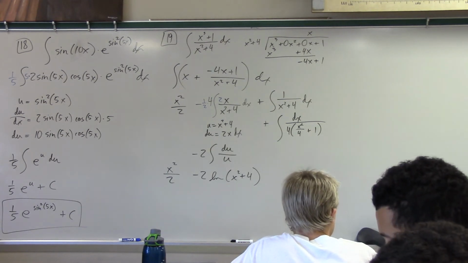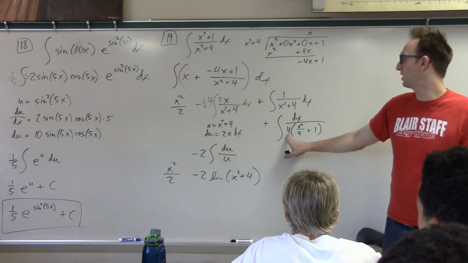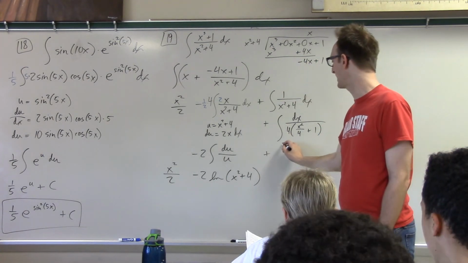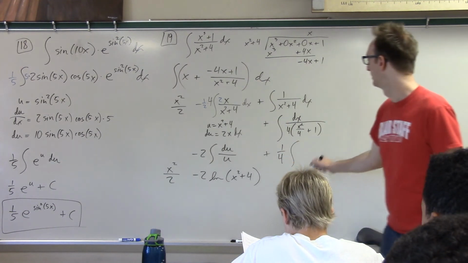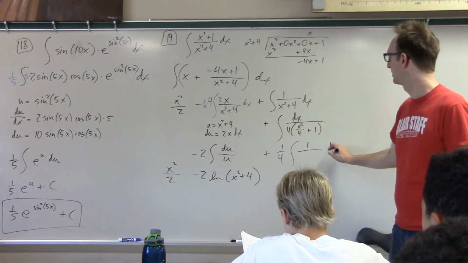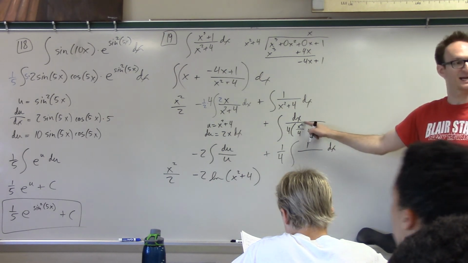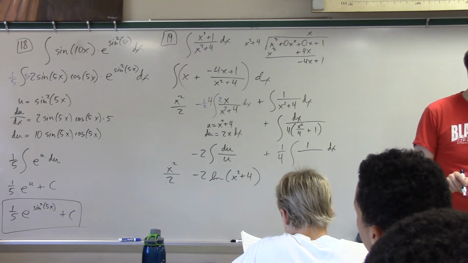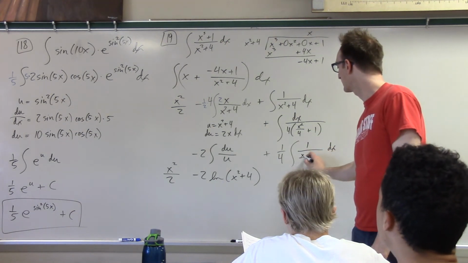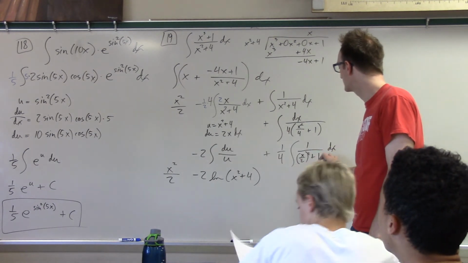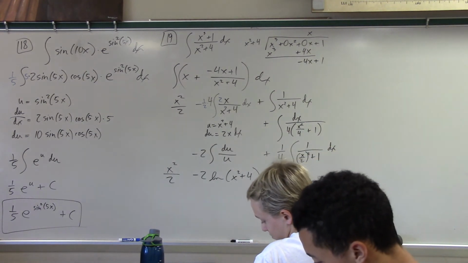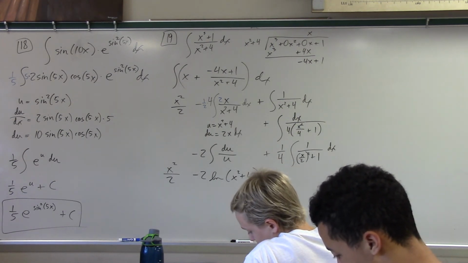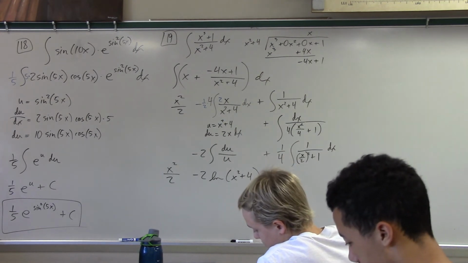And now it's looking very arctan-ish because this 4 can just come right out of the antiderivative. Then there's about one more smartish thing I need to do. This is like 1 over... the problem is it's x squared over 4 plus 1. But x squared over 4 is really just x over 2 quantity squared, and now it's looking very arctan-like. All I have to do is substitute for this variable.